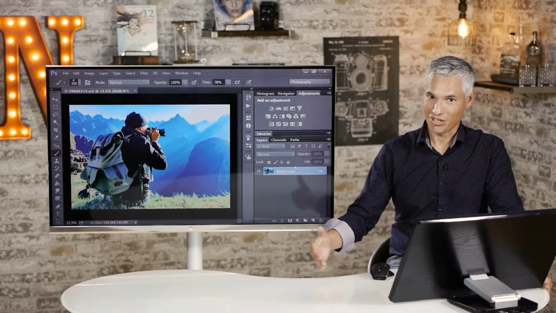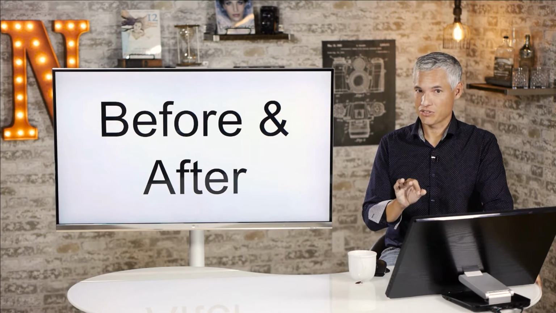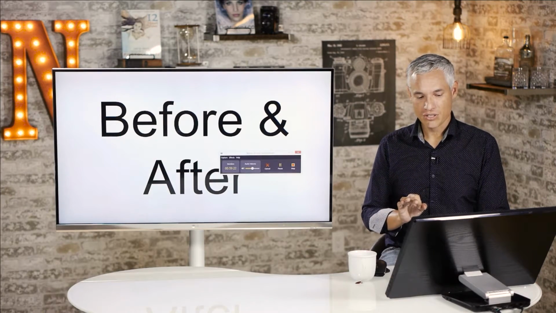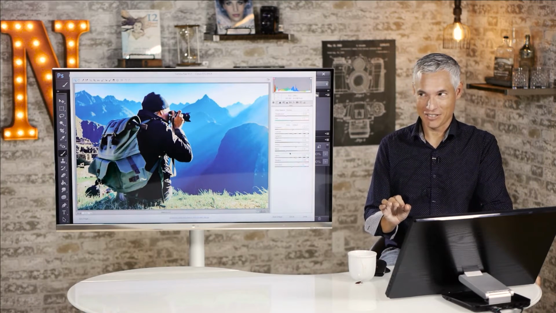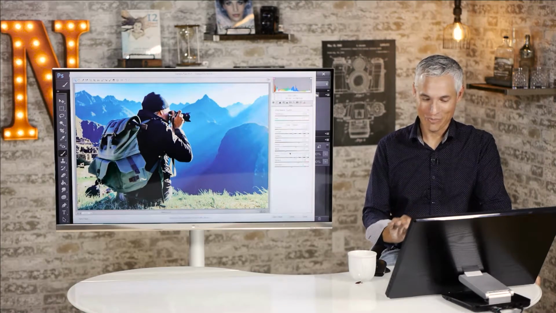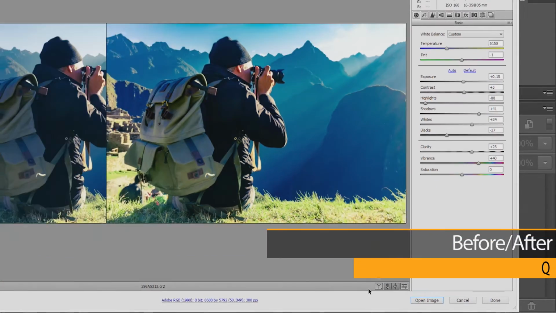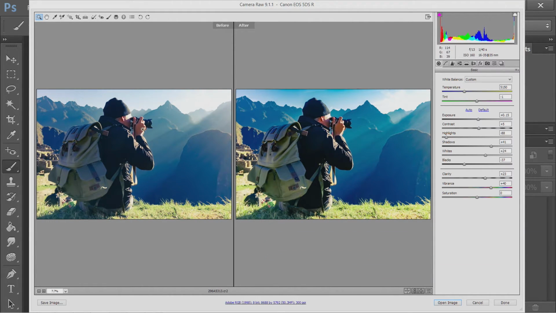Now I'll show you how to view the before and after of your photo, and this can be really important for making sure you don't overdo it. I always like to go back and just make sure that my changes have actually improved things, because sometimes I'll find I went overboard and my original picture actually looked better. There's a little button down here with the Y on it. You can also hit the Q keyboard shortcut, and it will show you your original picture and your edits. So, as I look at these two, I actually see things I like about the original picture better. It just looks more natural. So this might actually be a case where my edits resulted in over-processing.